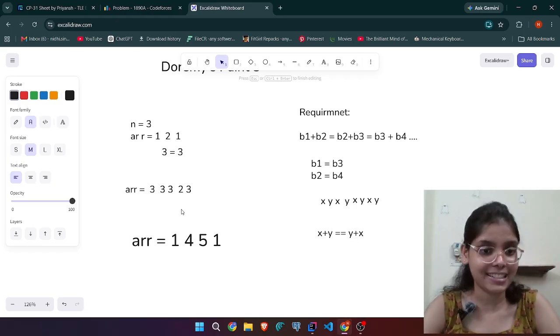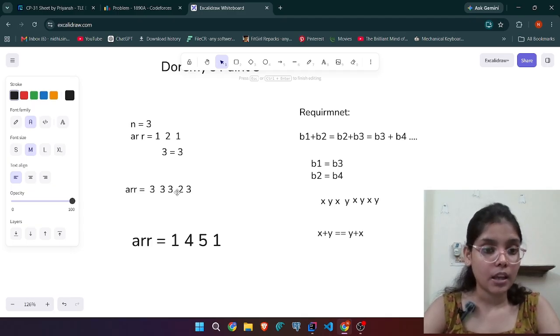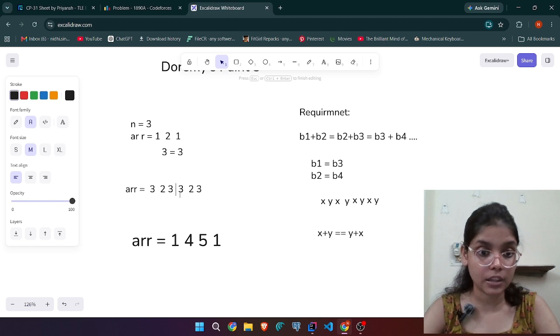Here we have two elements, 3 and 2, but still this can't make a good array. Why? What's the problem? The problem is the ratio. Here 3 occurs more times than 2. So 2 is not distributed equally. For this 3 there is no 2. For this 3 it has 2. But for this 3 there is no 2. If there were a 2 here also, and a 2 here also, in that case I could say this can be a good array. Let's analyze this one. It is 5, but here there is no 2.